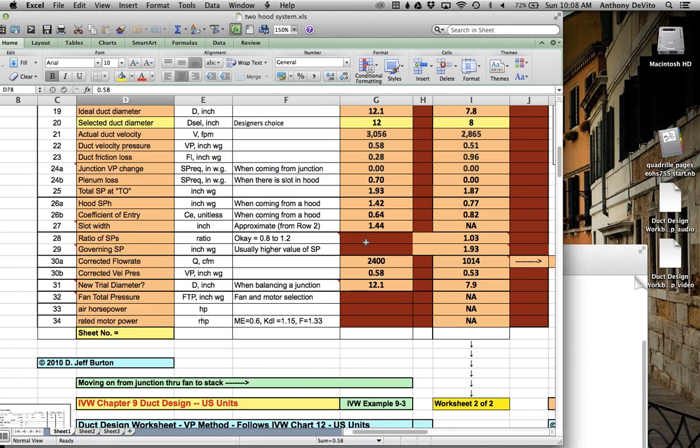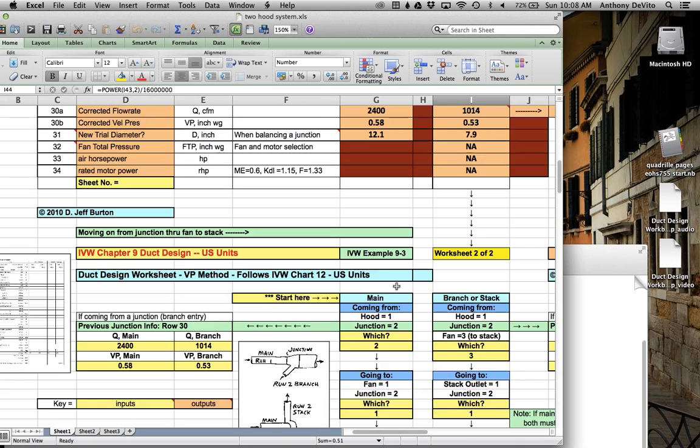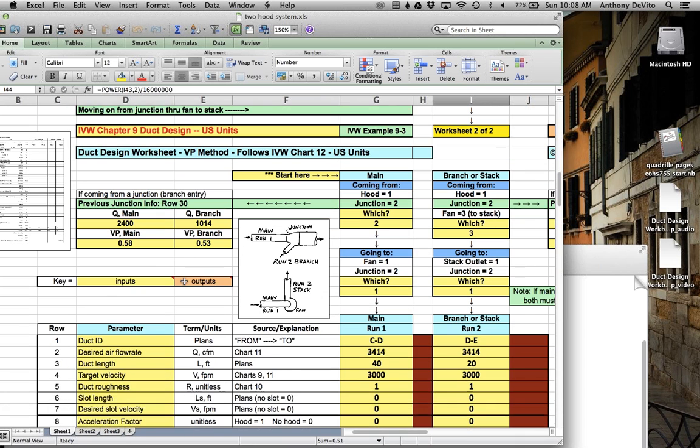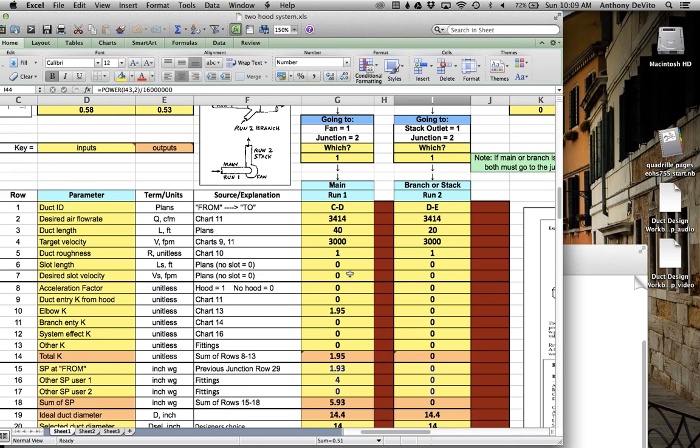Let's see if we can find that here. 0.58 is the duct velocity pressure in the main, A through C, at C, and in the branch, A through C. So I'm going to move those down here, our velocity pressures. By the way, in the book he doesn't bother to fix these. They're wrong in the book. We're actually doing the run from C to D here, and he keeps showing us the A to C. I think it was a typo.